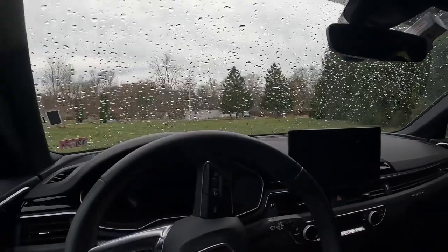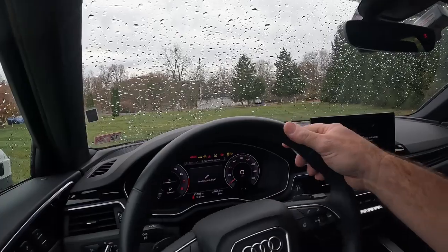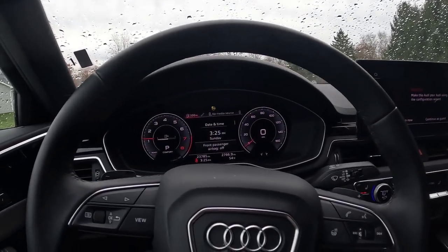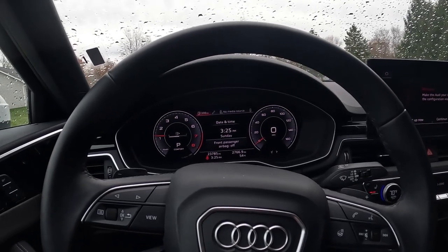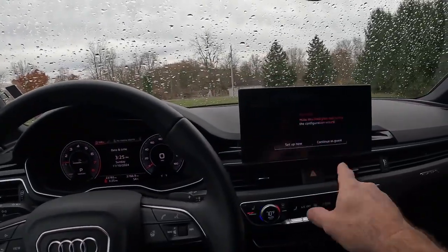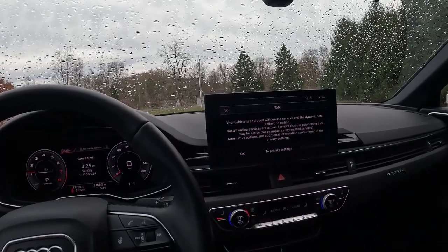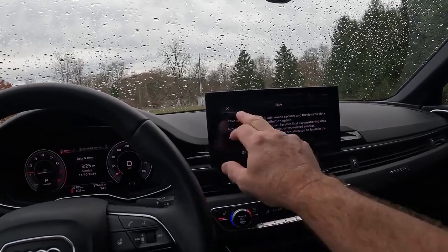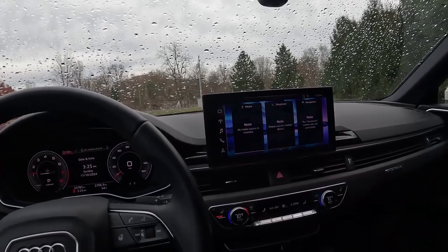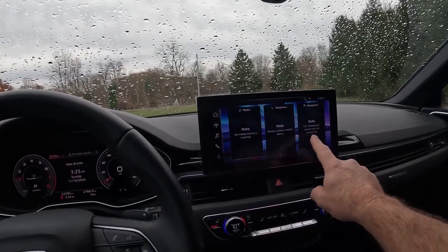Let's push our brake and start this thing up. Okay, this is what you see. When I picked it up, the inspection due light was lit. It needs to be reset with a scanner. I just tried to look at that because I do some mechanical stuff. Now this comes up every time: set up now, set up as a guest. We just skip that. The system loads up, then it asks you this. We've had to close this every time, as it is a rental. It's probably different when you own this. Our time is actually an hour ahead because we just went into daylight savings.